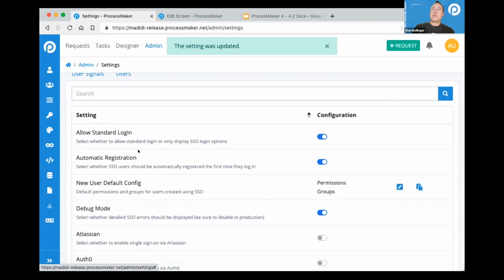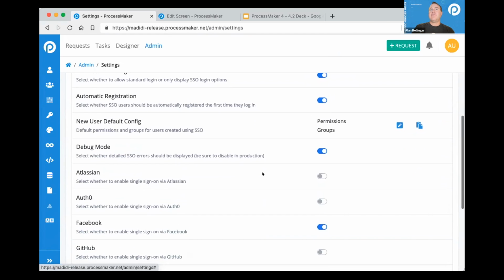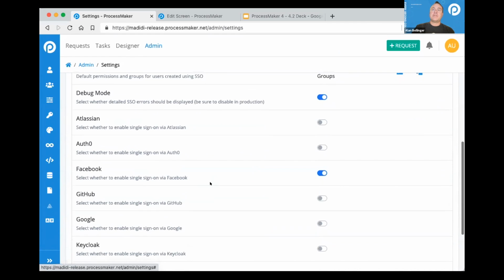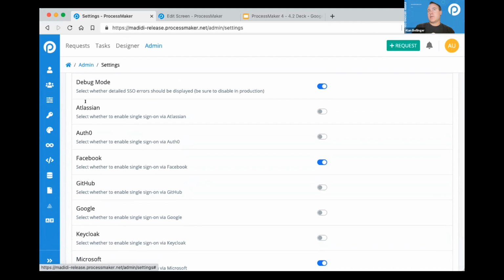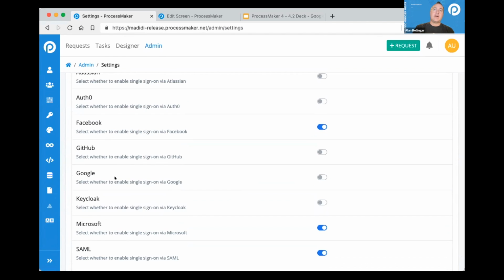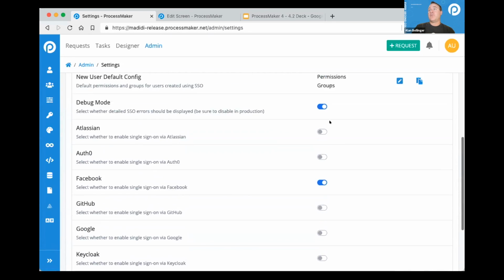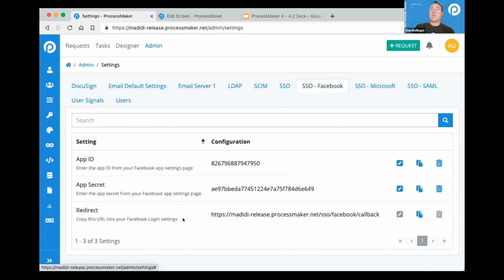So obviously we unified things. No longer do you need to involve cloud ops or install packages. This allows you to configure a bunch of different solutions out of the box. So in this scenario, we have, this is our Jira guys at Atlassian, Auth0, Facebook, GitHub. You just trigger the switch, go in, answer the questions that are related to it. And again, all these things are found when you do it for the system.